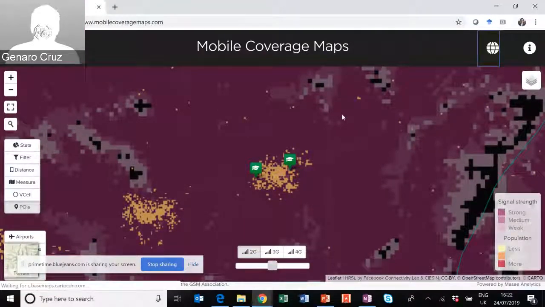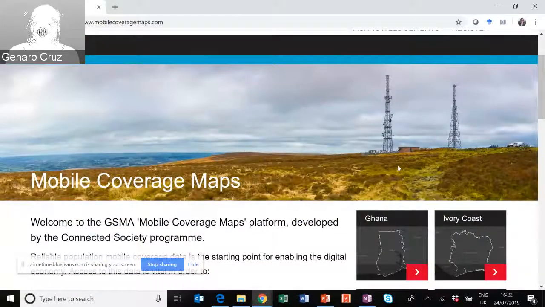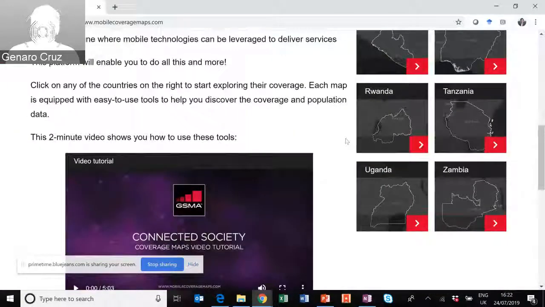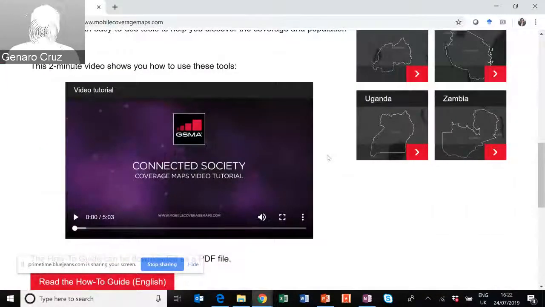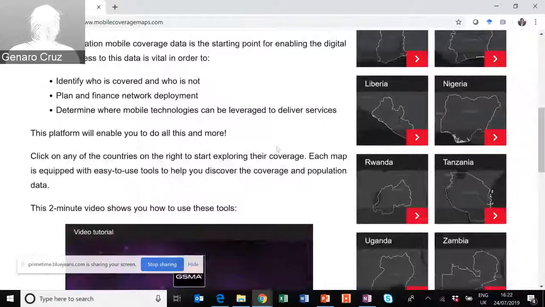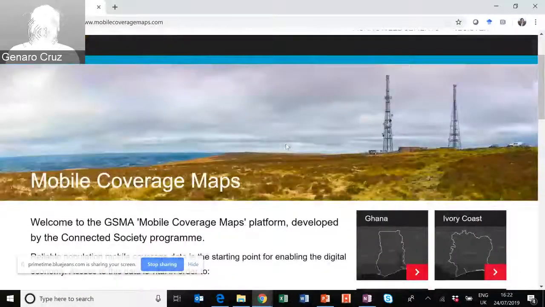So let me go back to the main web page. These functionalities are all available for all of the 8 countries that we have mapped so far. And as I said, we are looking into extending the number of maps to cover most of sub-Saharan Africa in the next couple of years, but then also other parts of the world where there's a coverage gap that we would like to help our members to close.